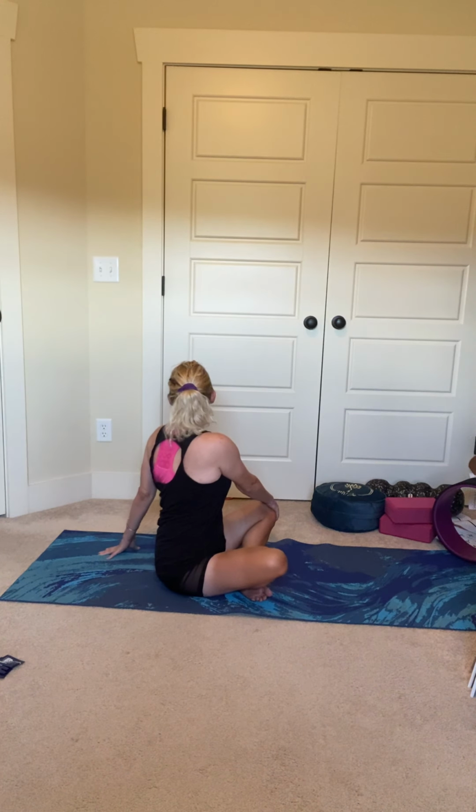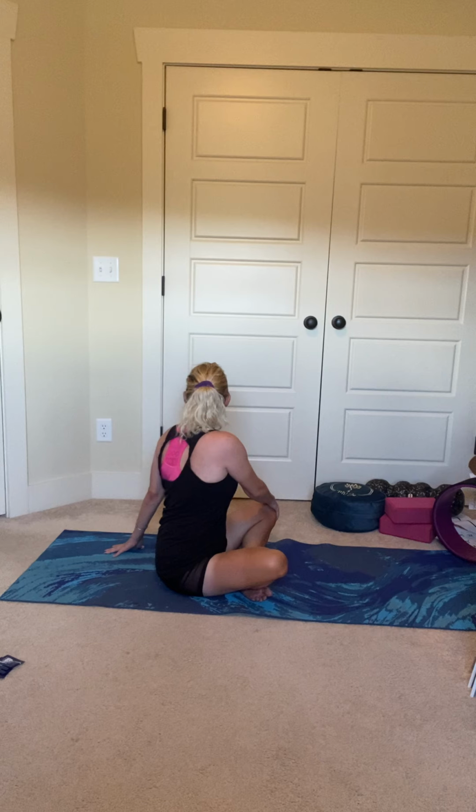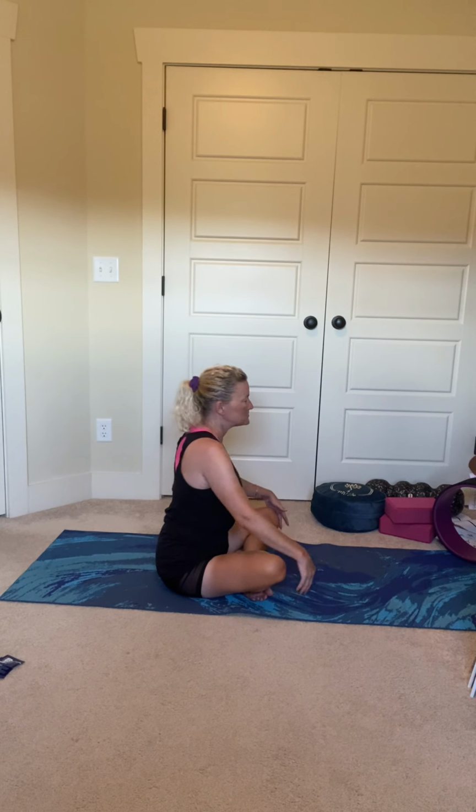Sit up straight and tall. Head over heart, heart over pelvis, and breathe. And then slowly coming back to center. And we're going to switch to the other side.